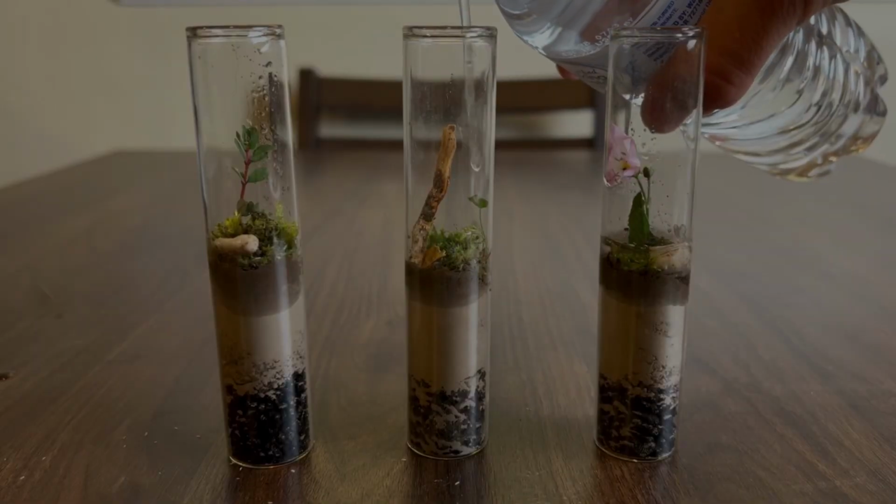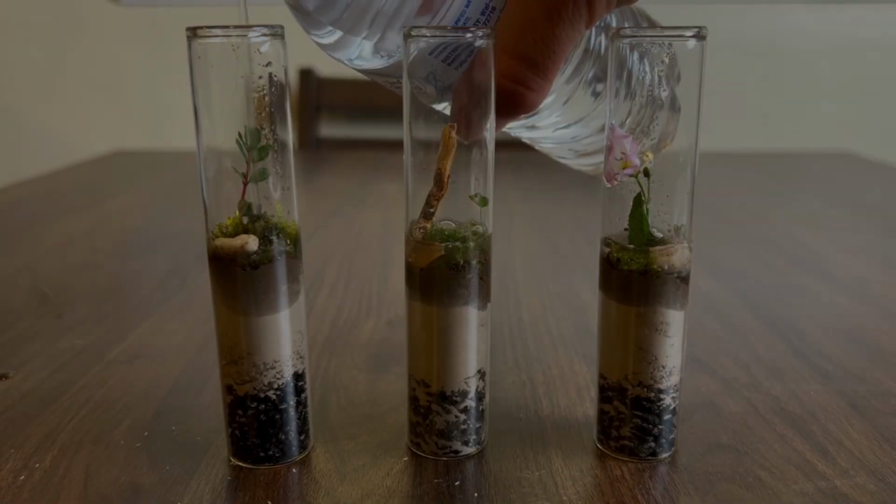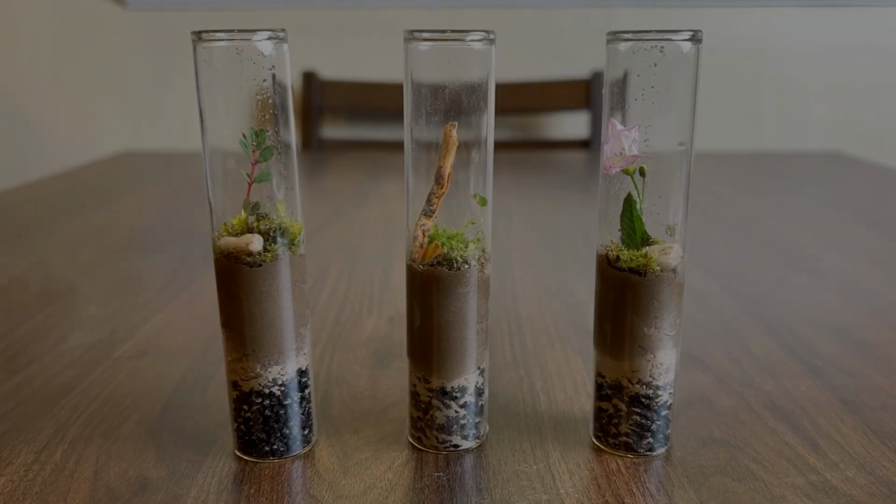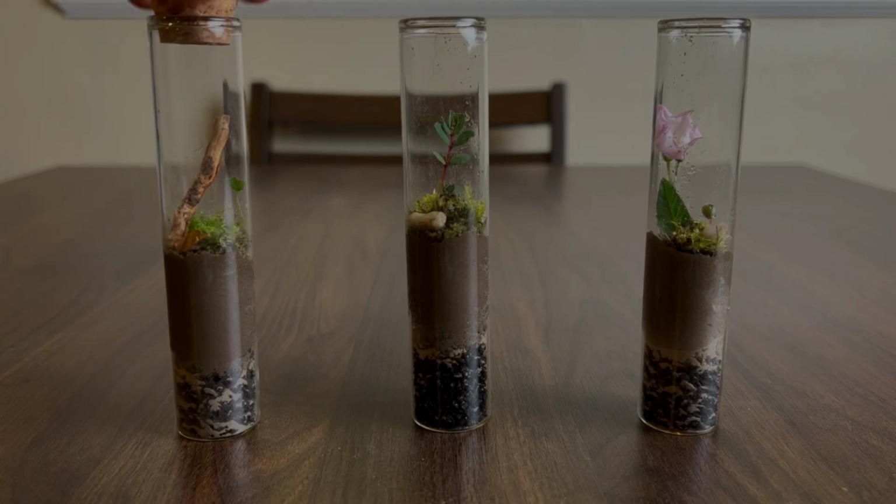All in all, closed terrariums are a great way to start getting used to plants and terrariums. It's a good way to get started, especially if you use cheap materials for your containers as well as the plants. You can test a lot of different things, work on your green thumb, as well as keeping everything else alive and healthy in the terrariums. Do a lot of different setups before you actually start to add any animals or anything like that into real terrariums. So when you're first starting, just make sure to follow those 5 simple steps and you'll most likely see success in those closed terrariums.